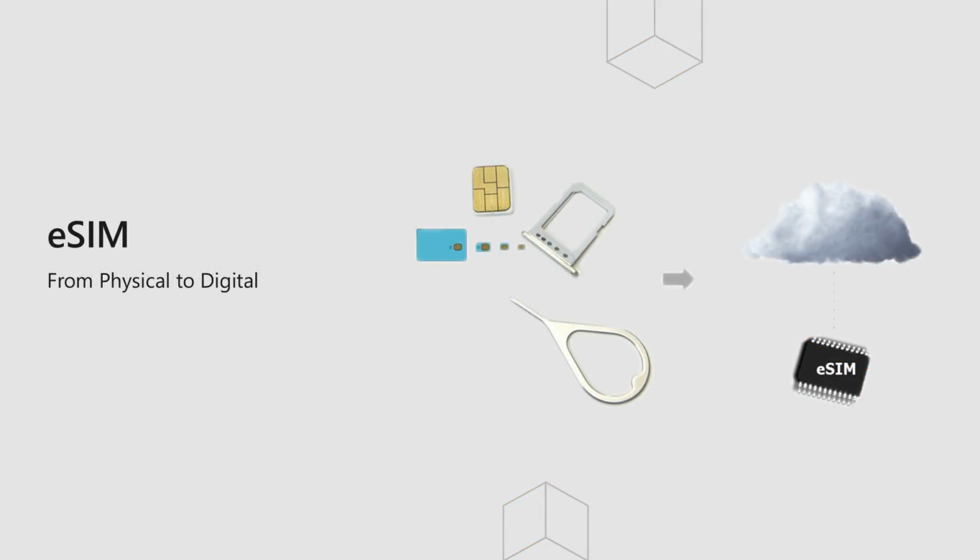Since not all of you know about eSIM, let me give a very high level background of what eSIM is. eSIM in the traditional definition is an embedded SIM. It's actually a chip. The industry is moving away from the physical form factor. You're pretty familiar with all your cellular phones having the physical card, right? The industry is moving away from that.